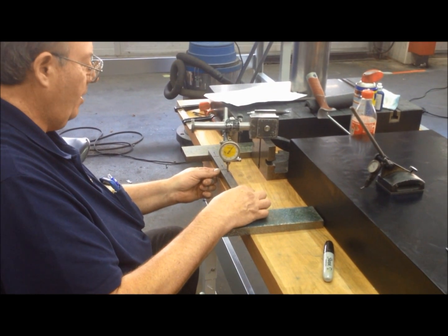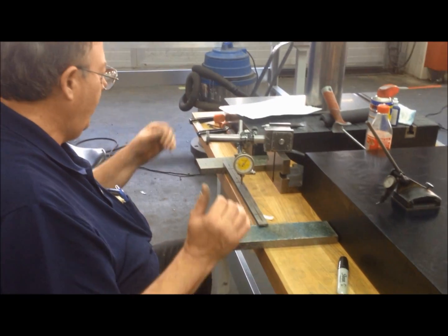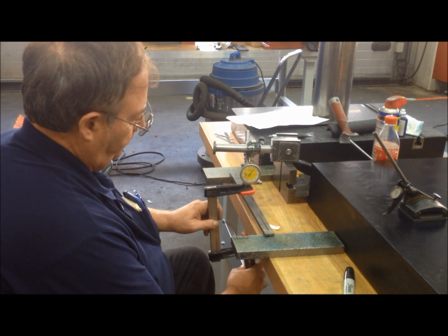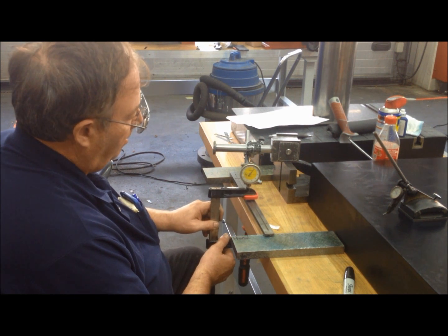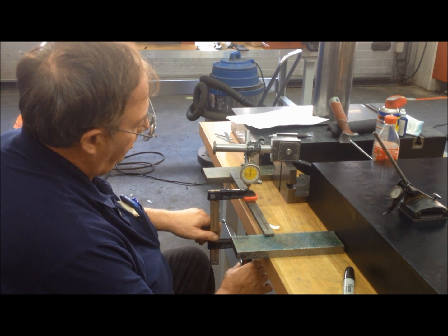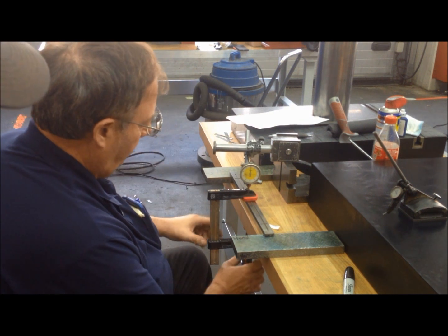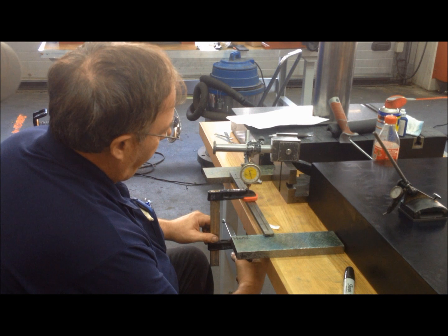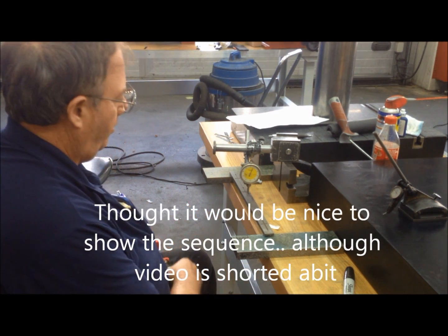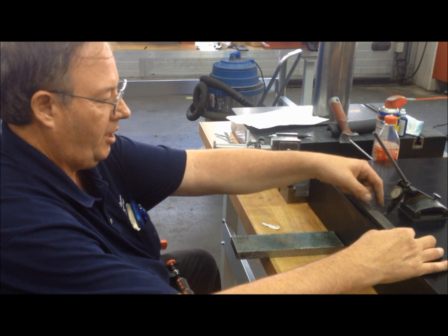And I'm not right in the middle, so I'm going to move it up maybe about 8 thousandths and see what happens. Let me just take a little C-clamp. And you just kind of get it so there's a little pressure. And that's when you zero this. And then you just tighten a little bit and release it. And we'll check it over here again. See what we got.